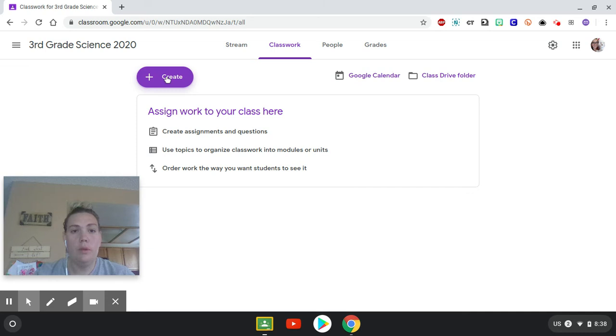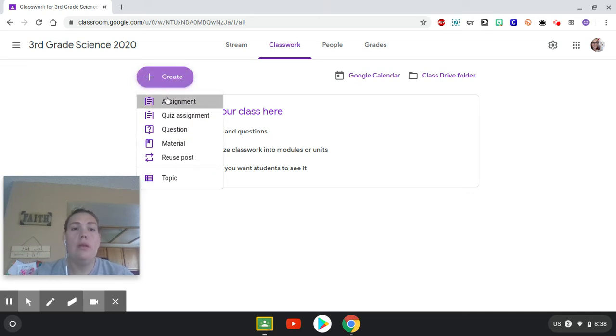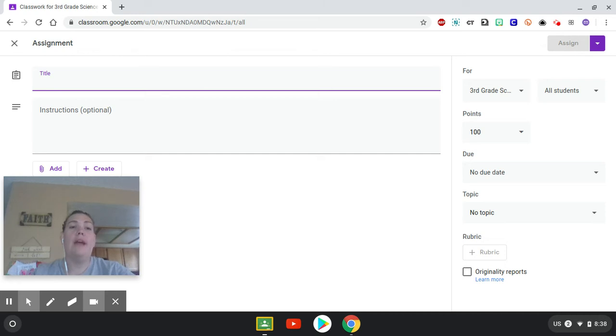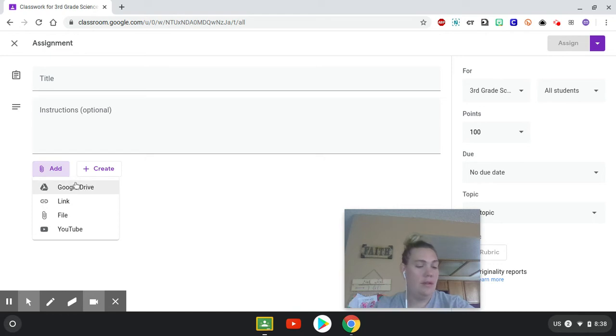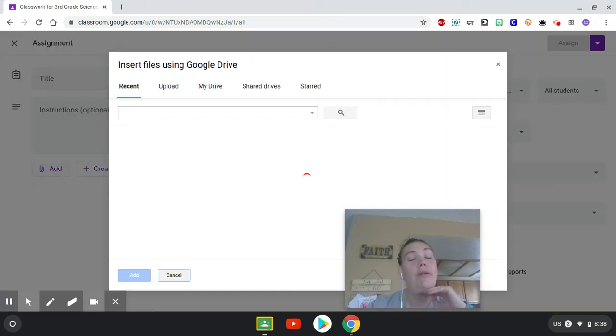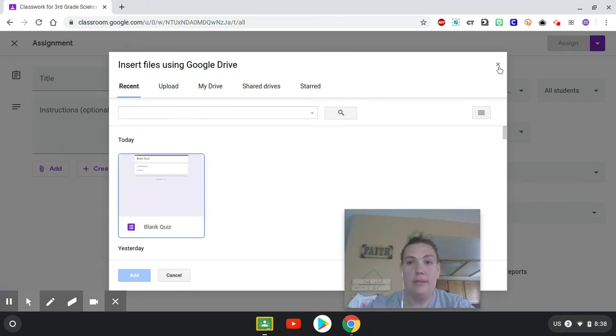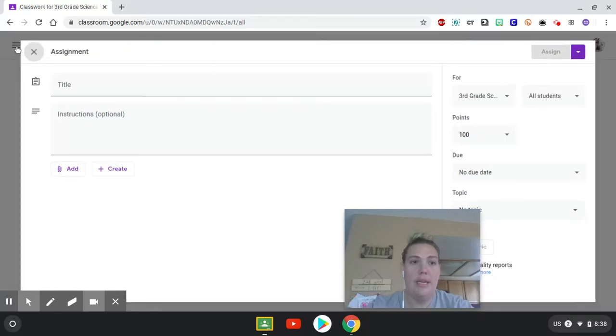So when you create an assignment, you can create one from scratch. Again, you can add, and I just got my first email about someone excited for Kahoot today. So see, it's instant, it is really awesome. Anyway, you can add your assignments. Whenever I add an assignment, I always add from my Google Drive, but I think there's going to be a whole other section on creating assignments. So you can create an assignment here.